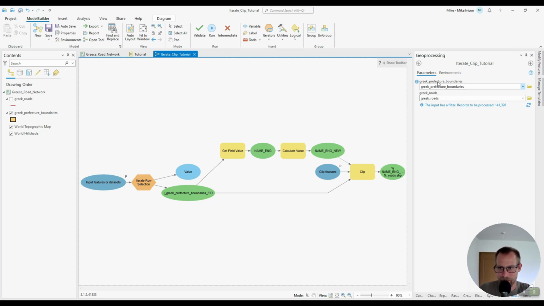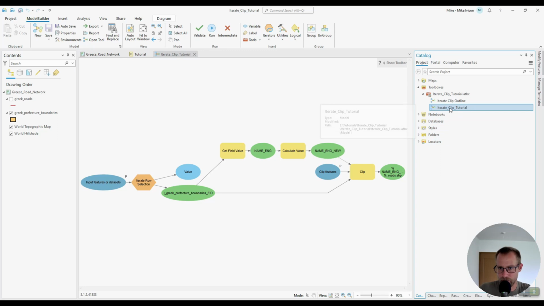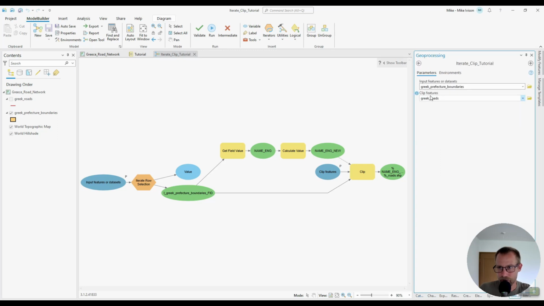Right now those changes aren't reflected, but once I save and go back and reopen this, you'll see that it's changed to show our changes there. So that's how you make those changes.